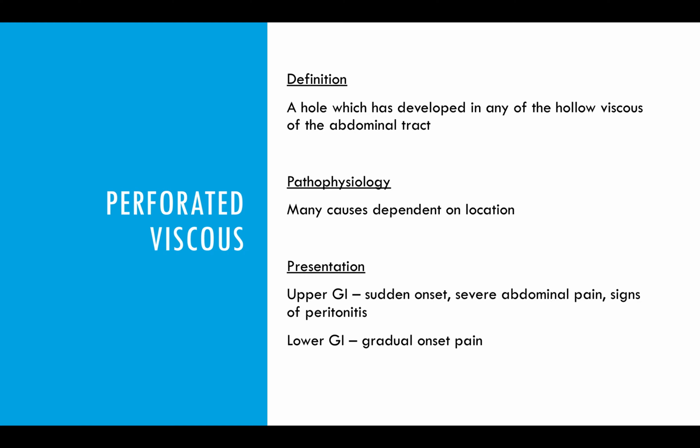In terms of things that happen in hospital with those people, again, we do a general workup. We do imaging to look for the perforation. You can do things like a mobile chest x-ray and look for air under the diaphragm, which is a big sign. And then often they'll end up with a CT scan to tell you the extent. And again, how it's managed depends on what it is and where it is.